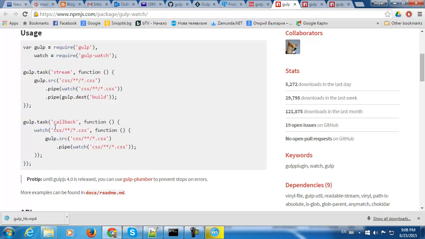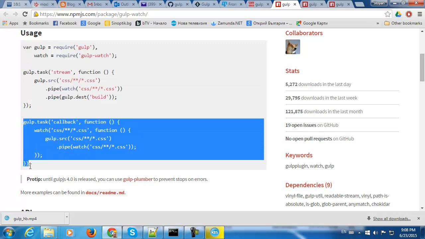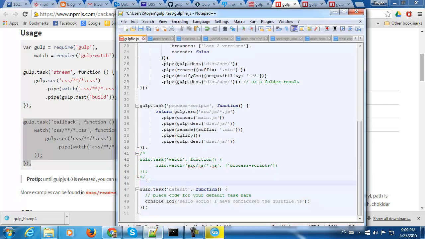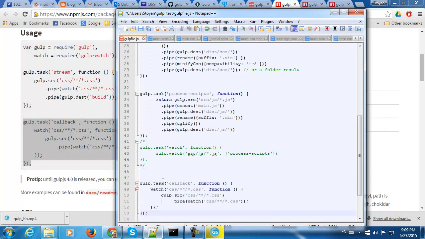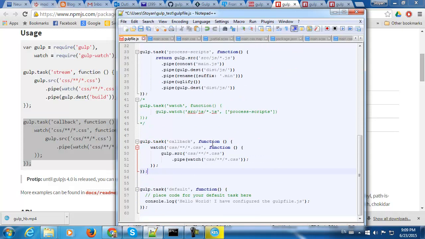I guess this is the one we needed, because it's going to watch certain folders and call our function, which is watch source. Source is our folder, CSS.